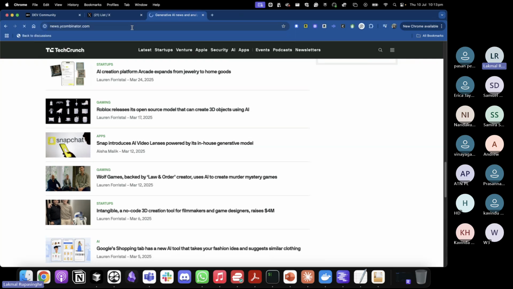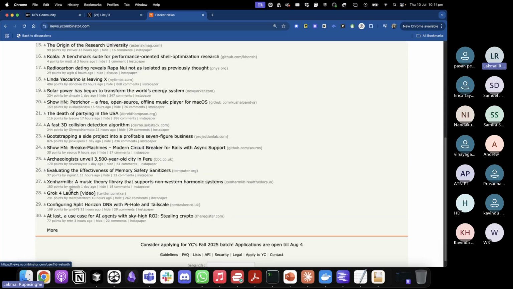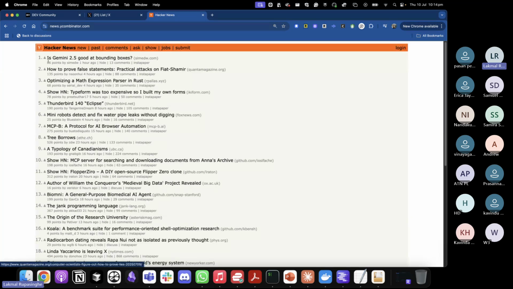So there are two types of Hacker News. The Hacker News is like cybersecurity, but this Hacker News is again another company called Y Combinator. They host this particular website, which is called Hacker News or news.ycombinator, and it's amazing. We can see a lot of good stuff coming in here, and it's like Reddit in a way. They can give ups and downs for the posts, and you get a lot of really cool posts popping up here.